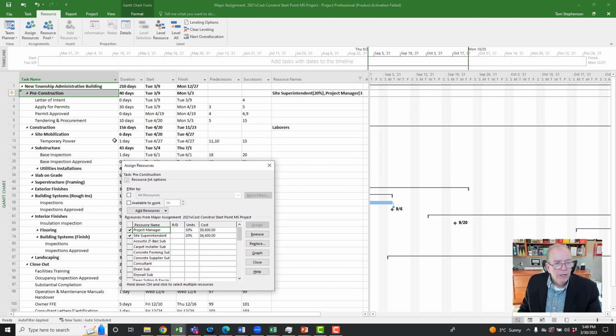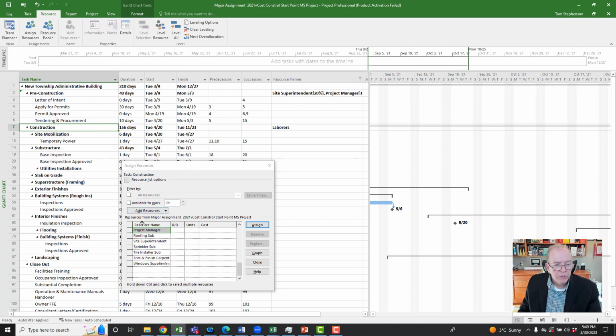Then I'm going to go to construction. I noticed that I have one laborer assigned, that means I'm going to have that laborer there the whole project. And I'm saying, okay, well, that's all right. I want to do that. And I'm going to go back to my PM, and I'm going to say they're 50% assigned. So this probably means that they're on another project too. So they're going to be looking after this project 50% of the time and the other project 50% of the time.